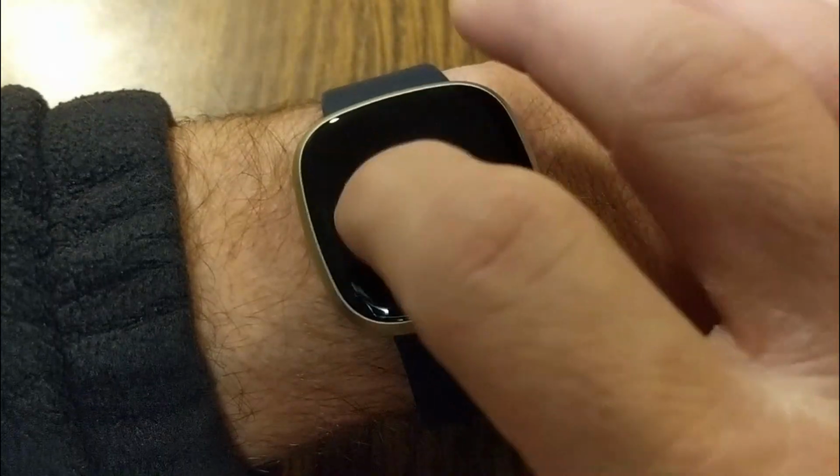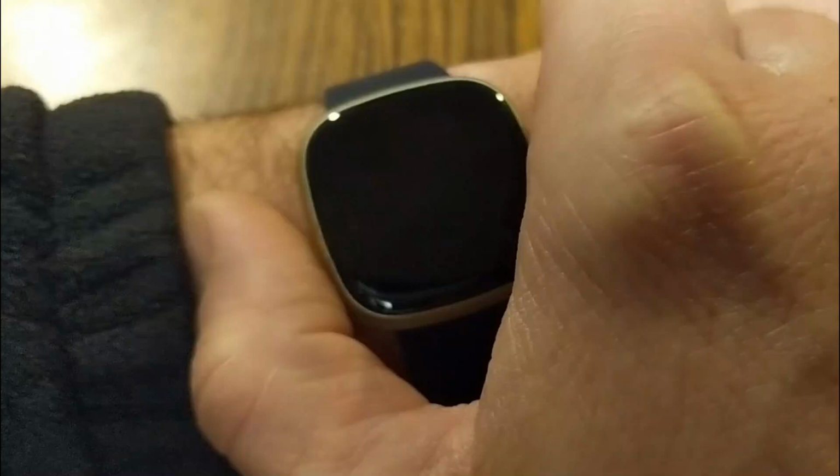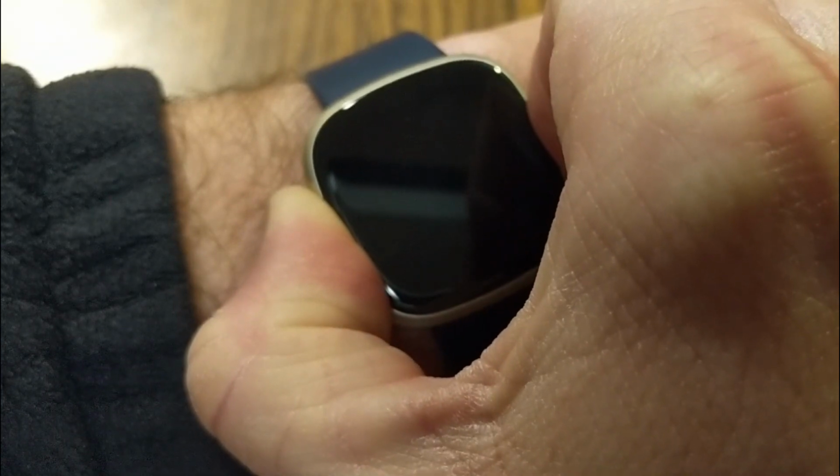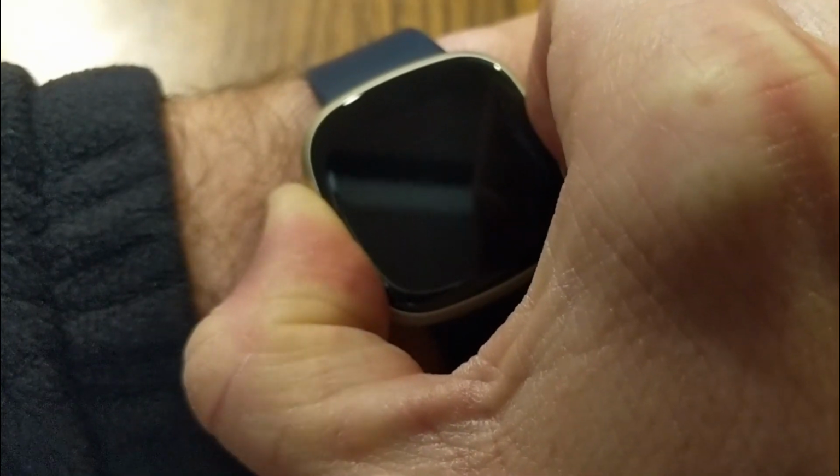If you shut it down, this is going to save a lot of that battery. So now that we've shut it down, if I'm tapping the screen, that's not going to do anything. To power it back up, I'm going to have to press with my thumb this haptic button that's on the side. So let's press that in, 2, 3, 4, 5, 6.